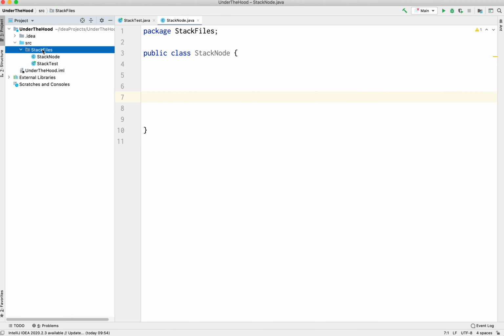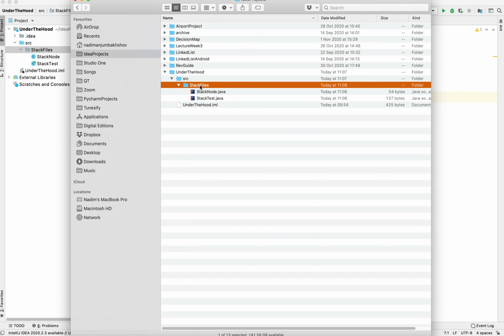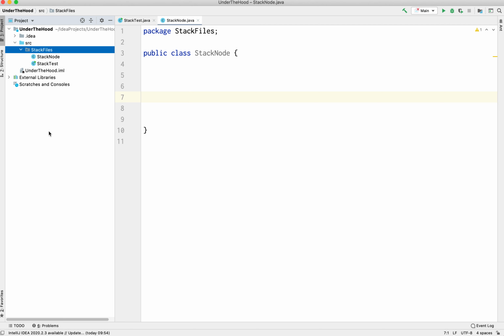So inside the environment it's called a package, in your explorer it's a folder. And it's a very simple way of organizing your code. If you drag stuff around, make sure that you refactor it so everything is connected. Okay, so in theory, I've got nothing inside here at all. I've got no member variables, and that's what we'll concentrate on in the next video.